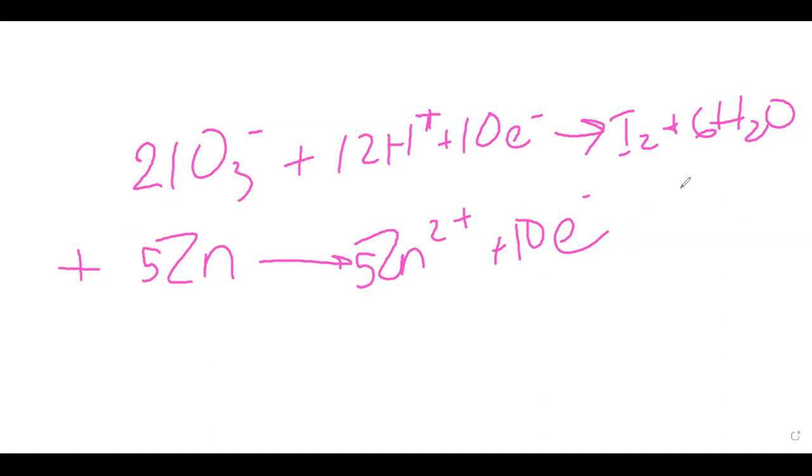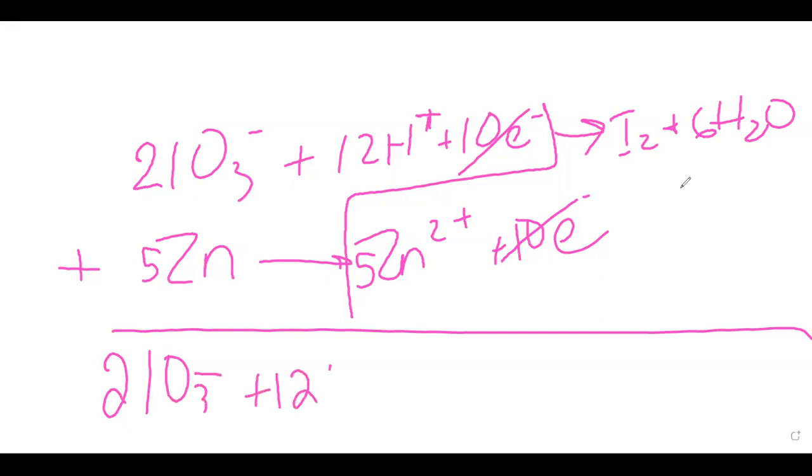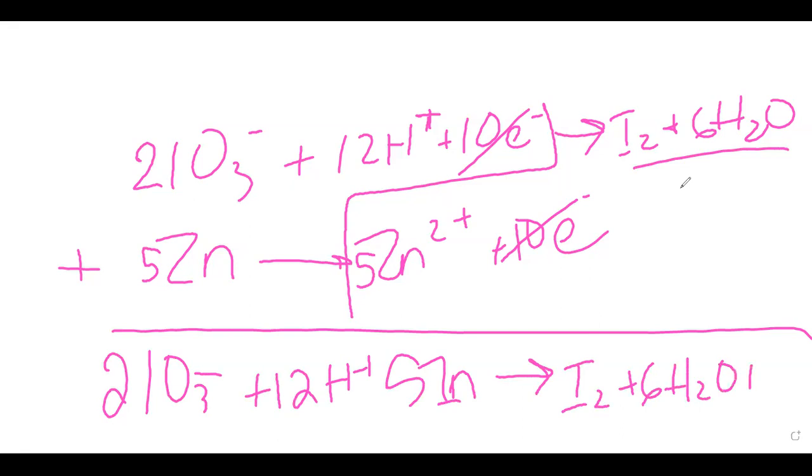Now, since the electrons are now balanced, you can cancel them out and add the equation together. So everything before the arrow. So before the arrow, what is written at the top? 2IO3 minus. What is written? 12H plus. What is written at the bottom before the arrow? 5Zn. Exactly. And then we put our arrow and then we write down everything that is written after the arrow. So at the top, we have I2 plus 6H2O. And at the bottom, we have 5Zn2 plus. So this is what your overall equation is actually going to be.